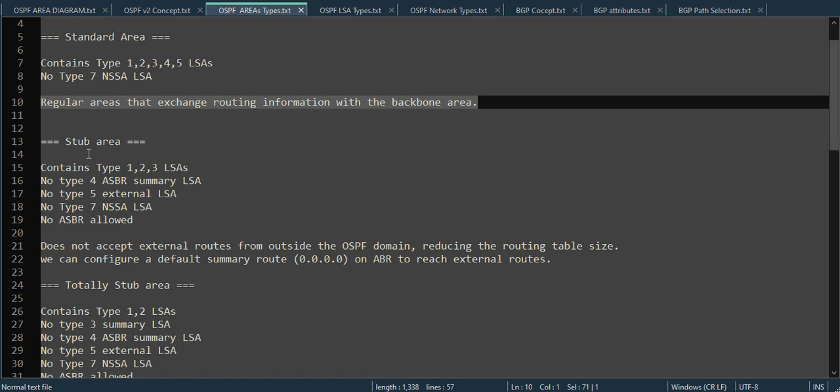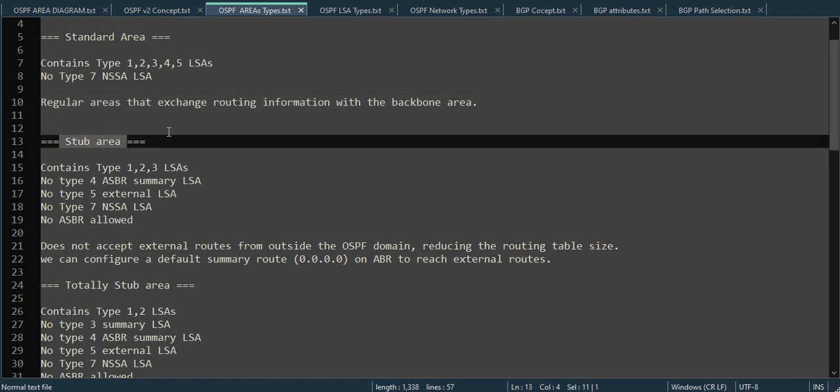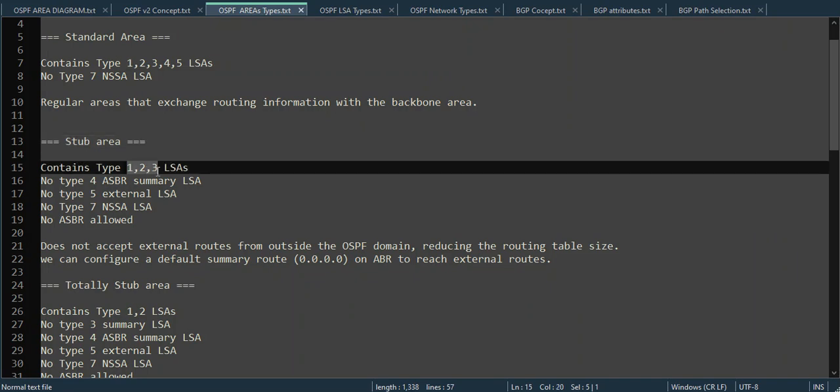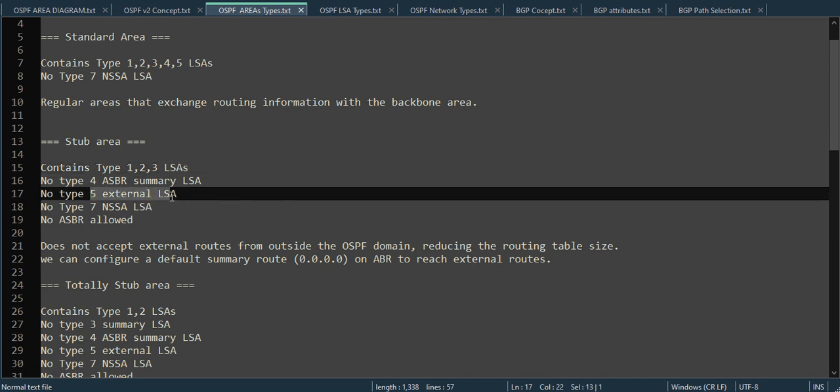Then we have the stub area. A stub area contains type 1, 2, and 3 LSAs. There is no type 5 external LSA, so it does not allow redistribution.